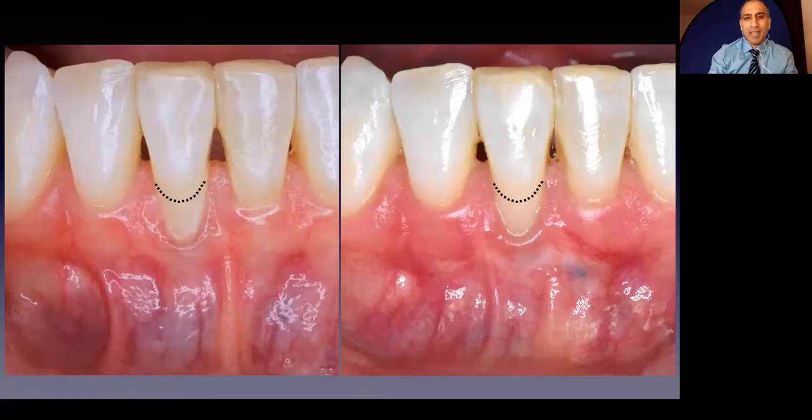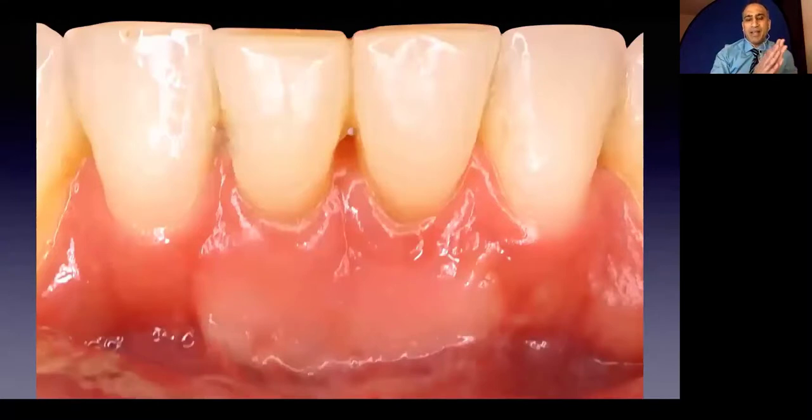And I wasn't having that issue elsewhere in the mouth, particularly in the maxilla. And a couple of days later, I saw this patient, and I'd done a free gingival graft for this patient about 6 years prior. I remembered his name because it was very unique. He was an Eastern European fellow, and his name had just stuck with me.